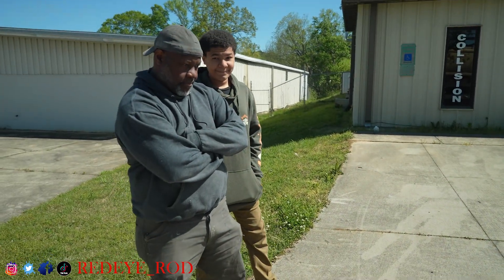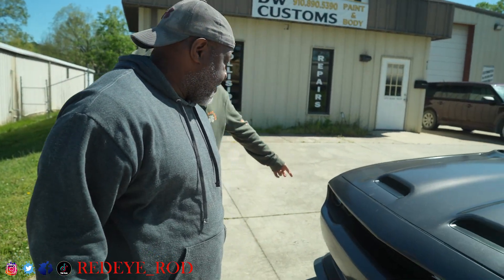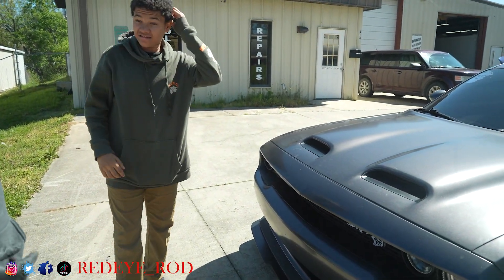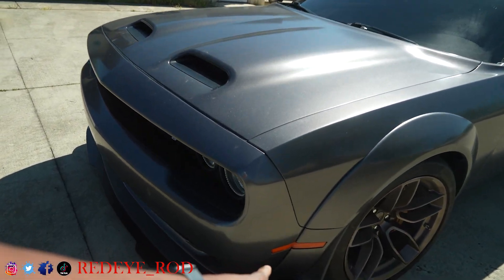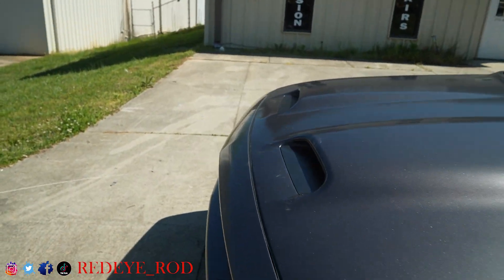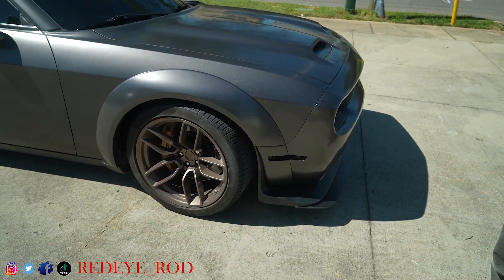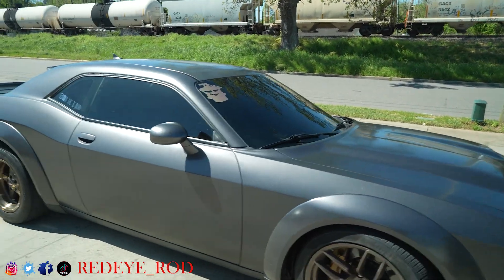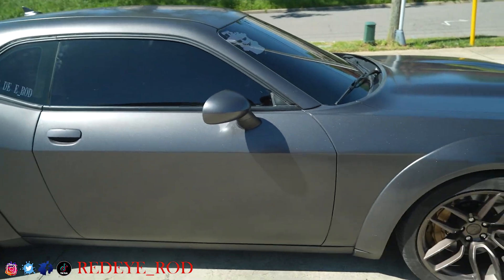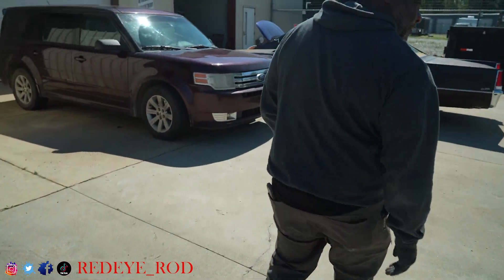Did I do a good job on that bumper or what? Did I destroy the bumper? Yes, you definitely destroyed the bumper — and in the middle of the light. Can't have nothing. Did I leave one of these lights here? I have a pack of them — you can buy one. I can buy it right now if you have it. I got a pack of two. You're not selling me two of what I don't need. Why would I sell one and then can't sell the other? You can sell the other one because people come in here with these Mopars beat up all the time.